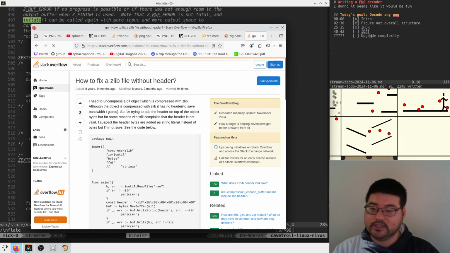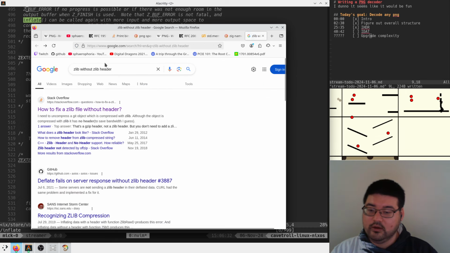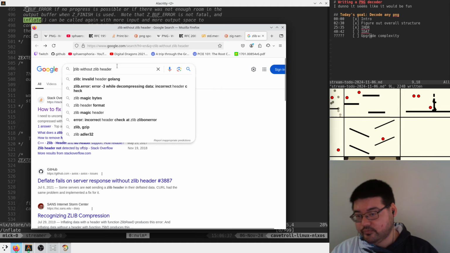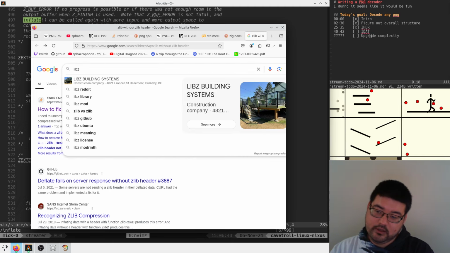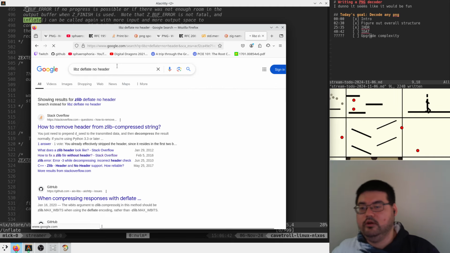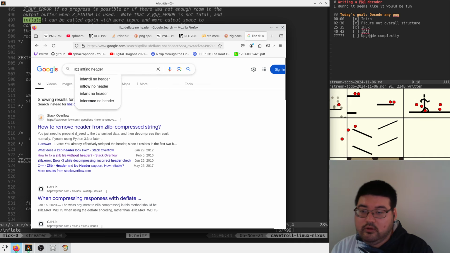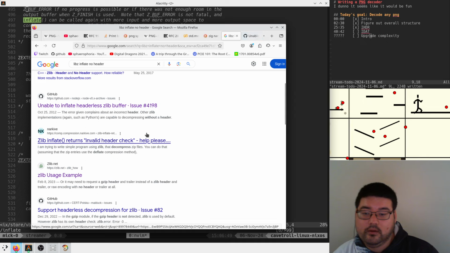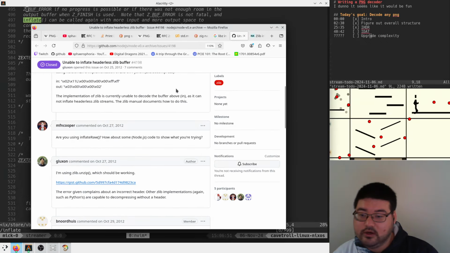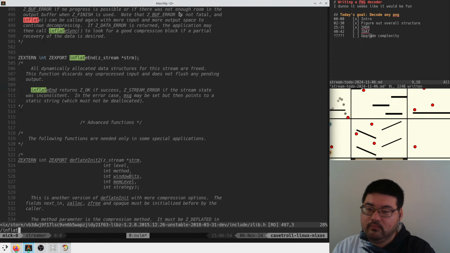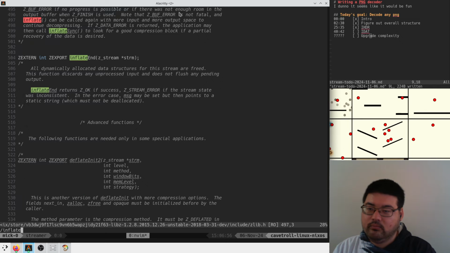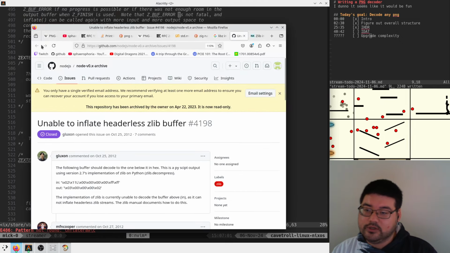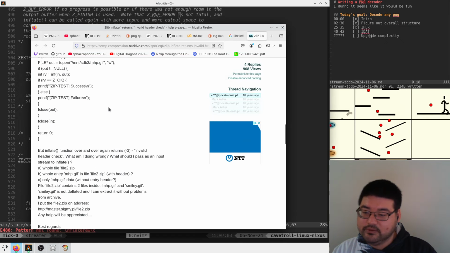How to fix a zlib file? No, I just want to run libz deflate no header or inflate no header. Does somebody have the answer here? Inflate raw? Nope. This is also on some fucking node thing. Let's see what this guy says.